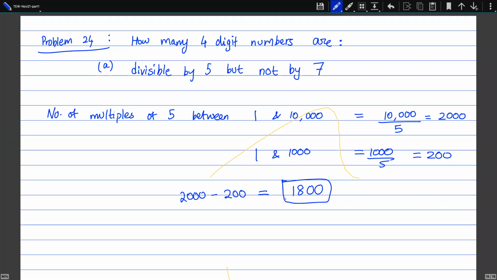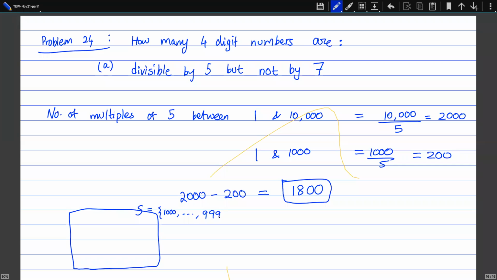Find the number of multiples of 35. Okay, great. So what you have to do is to find the number of multiples of both 5 and 7. Okay. So let me just indicate what we would do. So maybe you should just think in terms of Venn diagrams here. So this is the set of all numbers between 1 and 499.